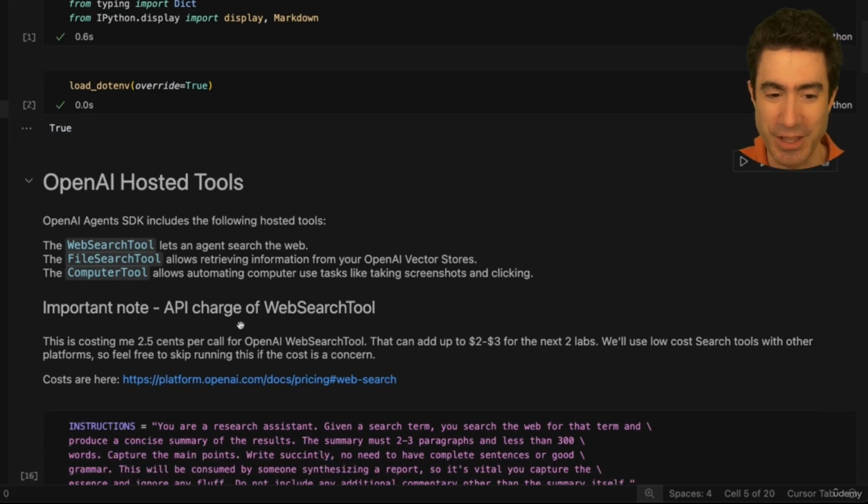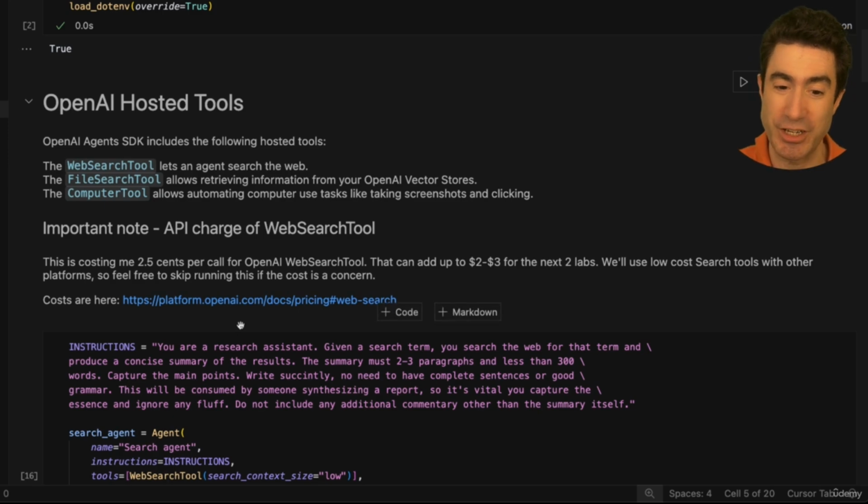But for now, we're going to be using the web search tool, and I want to make an important point, which is that OpenAI's web search tool is not that cheap. For some reason which seems not entirely clear to me, it actually costs 2.5 cents right now for me to run this, even at the low end of the cheapest model at the lowest end. 2.5 cents per call, which may not sound like it's a huge amount, but typically if we're running a deep research, we might be doing like 10 different searches. And that means it's 25 cents a pop, which means that you can quite quickly add up to $2 to $3, which is what I spent the first time I did this. I think the way I have it set up now would be more like $1. Still, that's maybe not to be sniffed at.